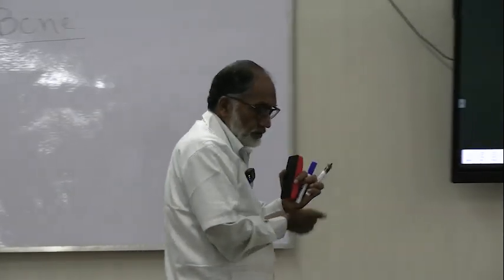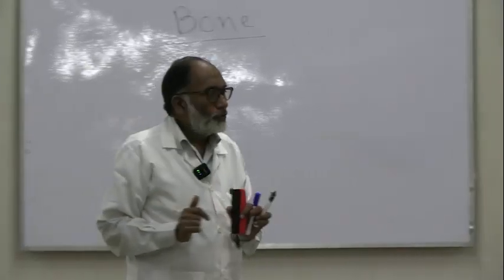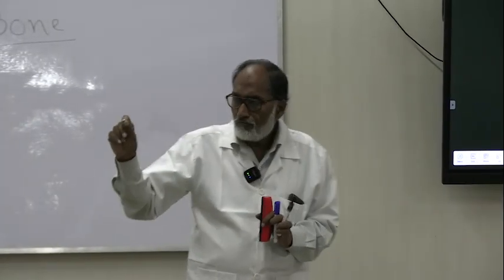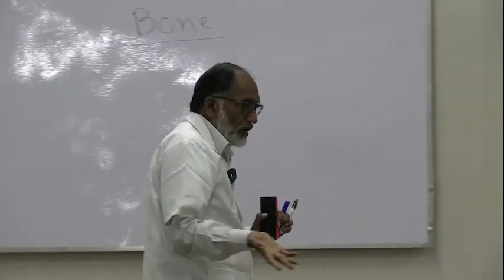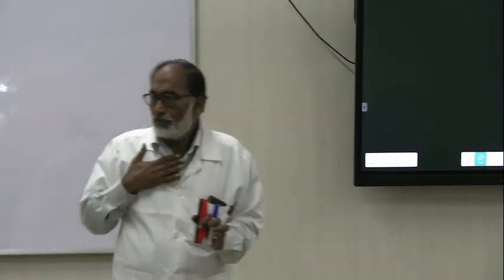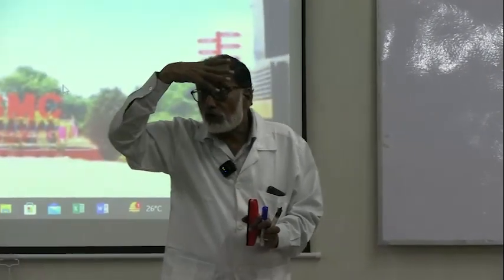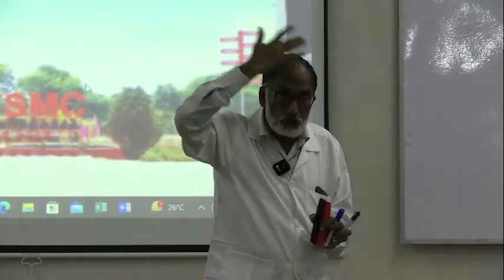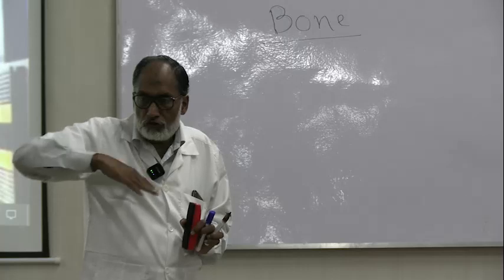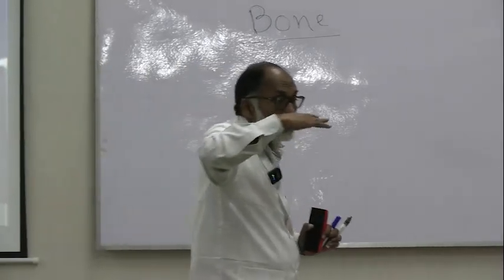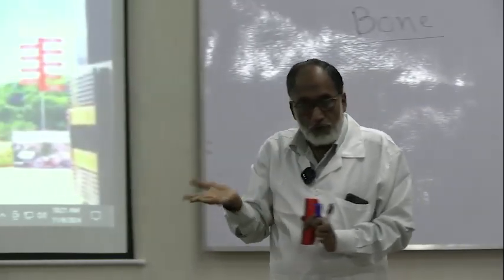Now, examples of short bones are carpal bones and tarsal bones. Now come to the flat bones. Flat bones, example sternum, ribs and most of the bones of the vault of the skull. If you consider the skull, this portion is called vault, and below portion is known as base of the skull. So vault portion is covered by the flat bones.